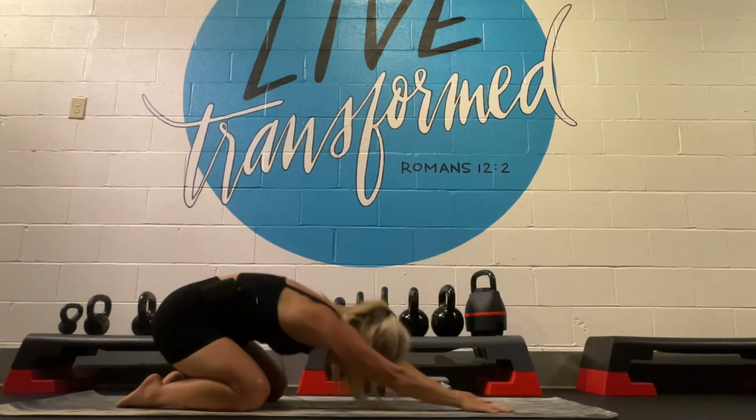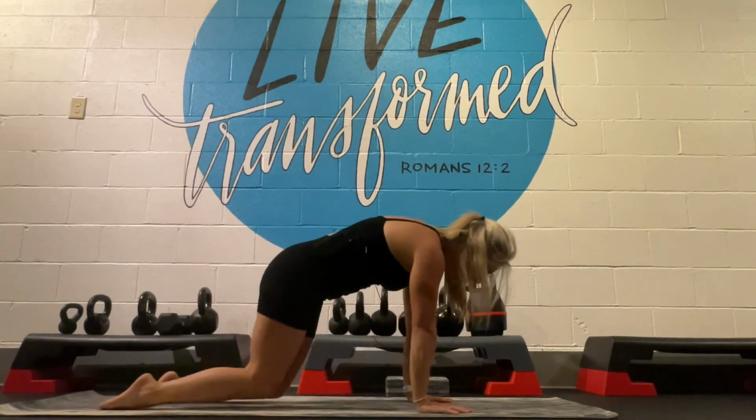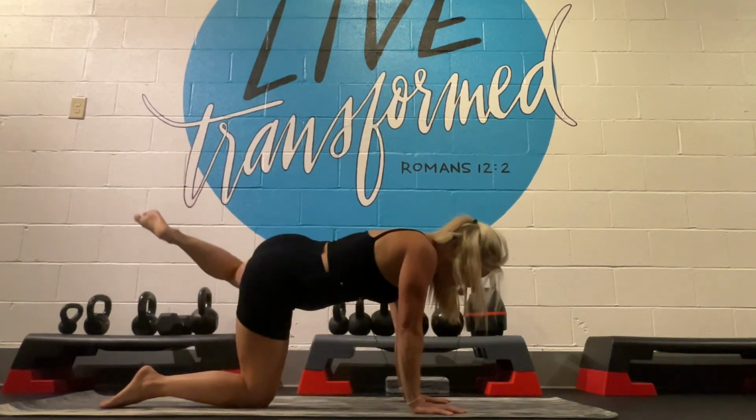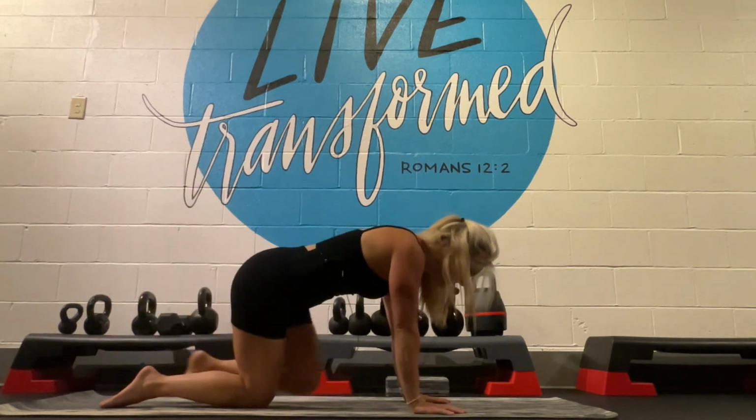Slowly and carefully rise all the way back up for me. You're going to take your right leg up. Maybe take a few knee circles or your left leg. Sorry, left leg up to the side.